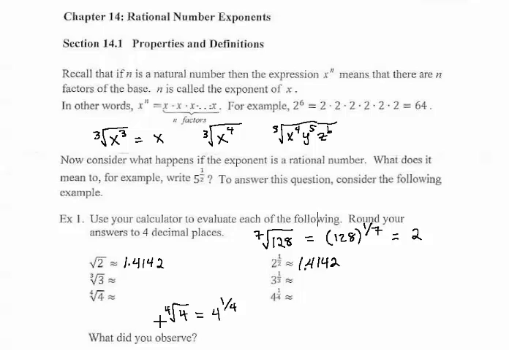So what did we observe? What happens with our root number? It simply becomes the denominator of the exponent of the radicand. Okay, and now this 4 over here, we can call it the base of our exponent. But you see what happens to the root number, the index number. It becomes a denominator in the exponent.